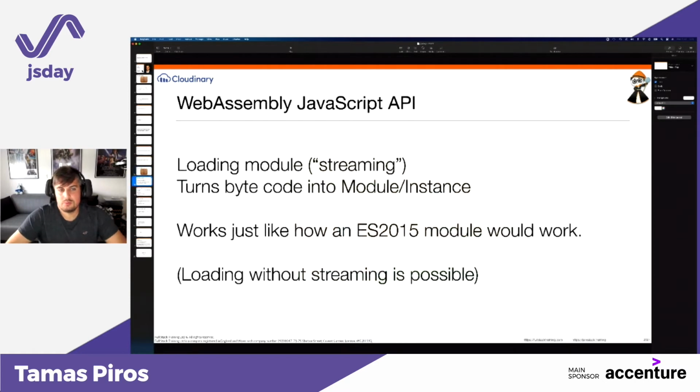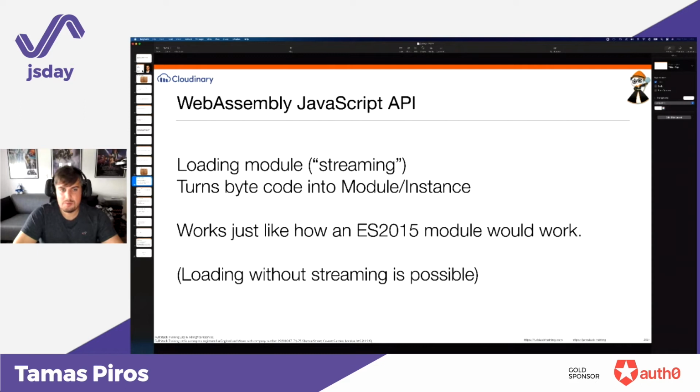So, I said a new API. There's this thing called the WebAssembly JavaScript API. It has two ways for you to take a WebAssembly module and import it into or add it to your web application. There are a bunch of methods in this WebAssembly JavaScript API that allow you to do that. But effectively, the most popular way of doing that that I've seen so far is that you would load a WebAssembly module by way of streaming.